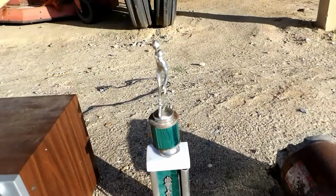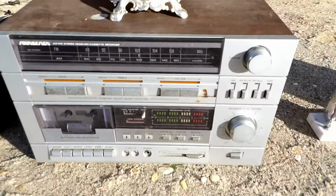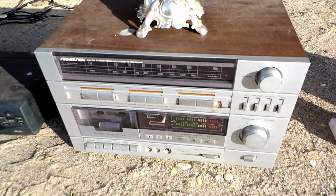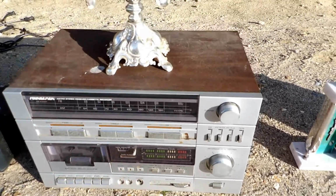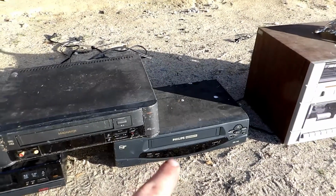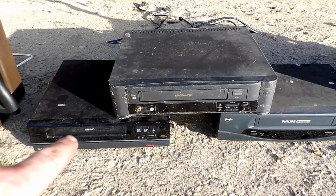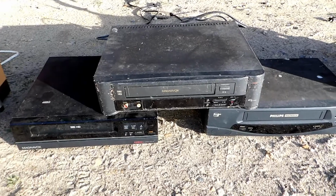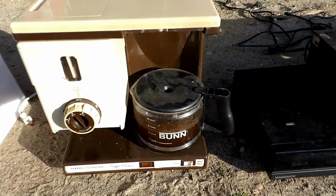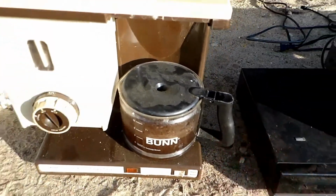We've got a bowling trophy. We're looking to earn first place today. Moving on down, we've got a stereo from probably 1970-something. Plugged it in, doesn't work, no lights come on, nothing like that, so it's a goner. A little further down the line, we've got three VHS players. This one won't fast forward anymore, that one won't rewind anymore, and that one tore up my limited edition VHS copy of Finding Nemo, so it's dead. Coming down past the VHS players, we've got a coffee machine with a fresh pot of coffee in it, because I'm thoughtful like that for you guys, so please help yourself.